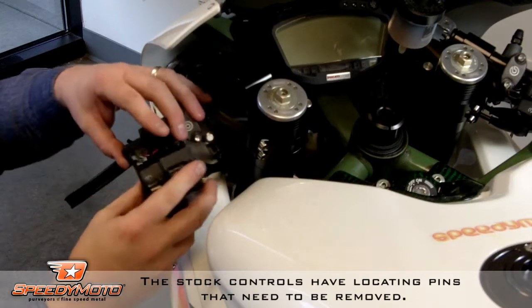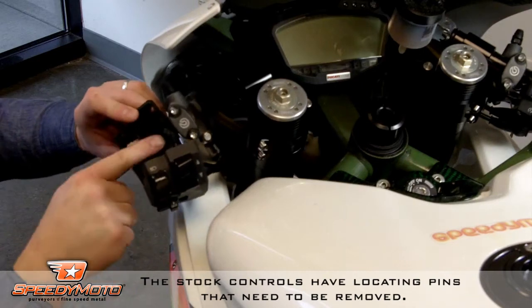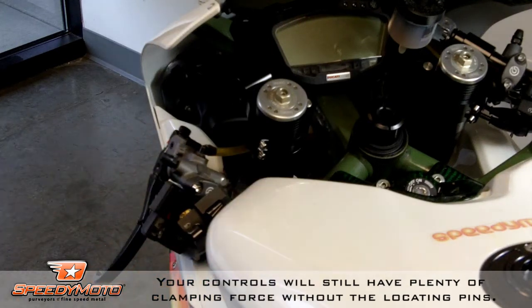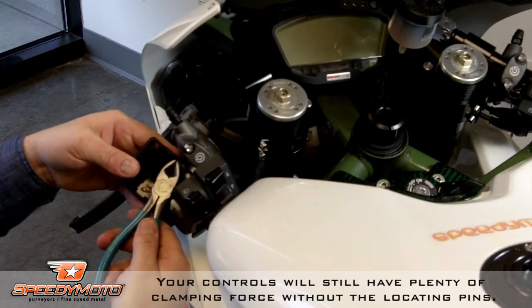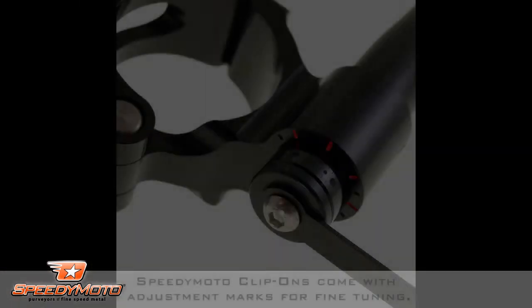Now, the stock controls have a locating pin that needs to be removed. These locating pins aren't necessary and interfere with the adjustment of the adjustable clip-ons. They will still have enough clamping force to hold on there without any problems. I like to use a pair of dikes, but a file also works.